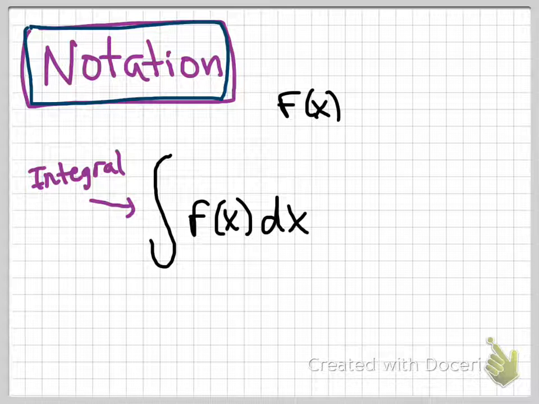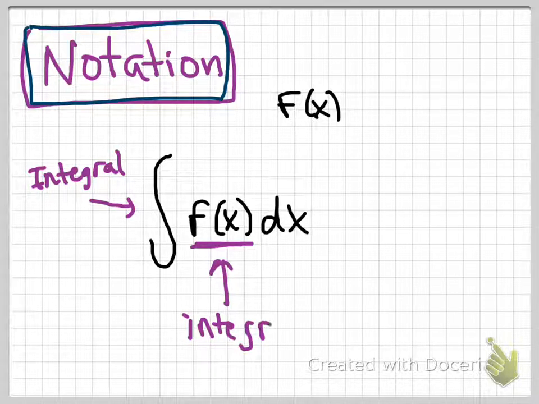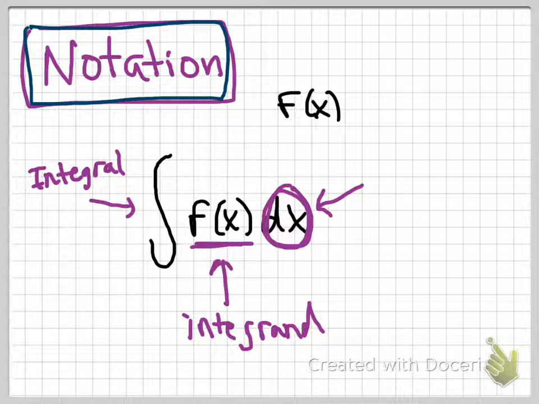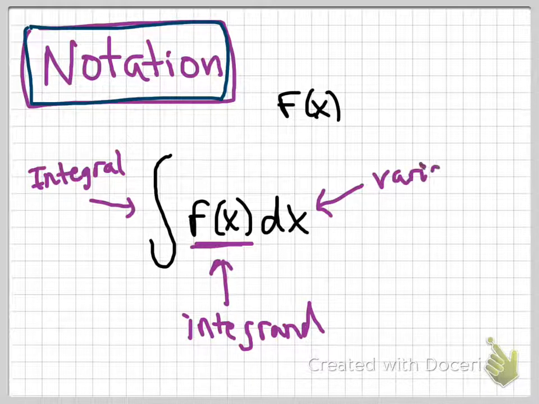So it's kind of like your directions. When you see that symbol, you're like, oh, it's asking me to antiderive the function f of x. Well, f of x is known also as the integrand in this problem. It's the thing we want to antiderive. So it's the integrand. It's the function, but it's also the integrand. dx, we're going to get into what this means. Now the dx is a little more complicated and there's more meaning behind it. You'll have to watch more videos later on to understand it. But for now, what you got to remember is every integral has a dx or a d something, and it's the variable of integration.